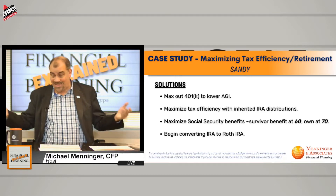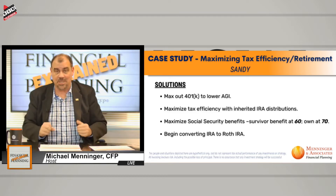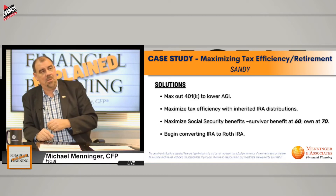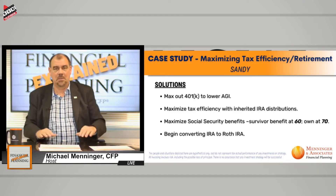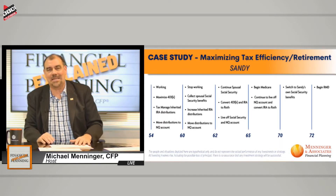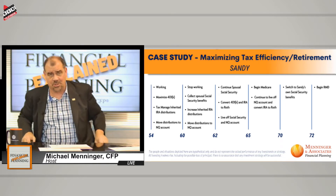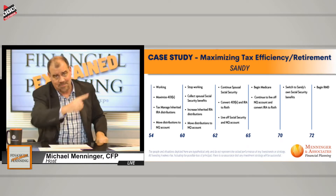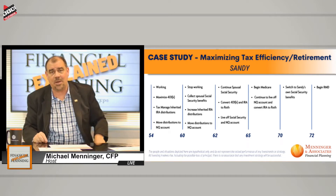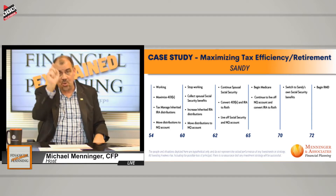That's just looking at that one aspect. I always like to say — here are the rules on the table, but let's talk about what are your goals and objectives. Sandy, what are your goals? Well, I'd like to retire somewhere around age 62, maybe once I begin collecting Social Security, or at 65. And I often hear: I can't retire until I'm 67 because that's what Social Security says. And I say forget Social Security.